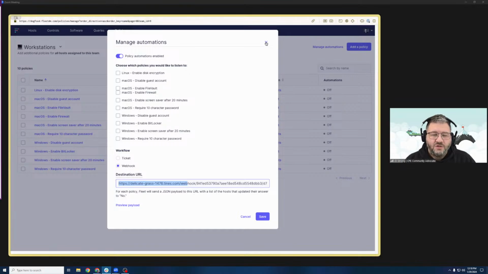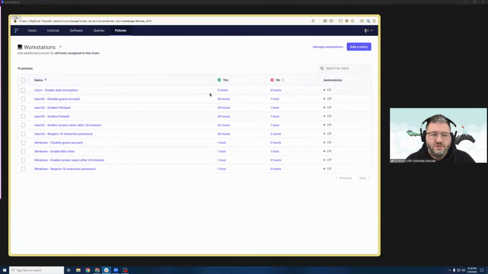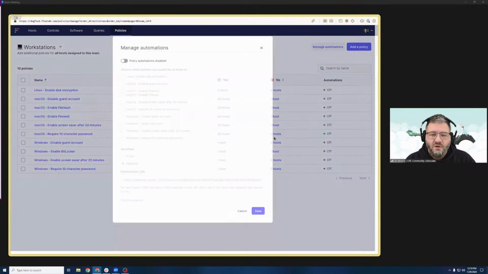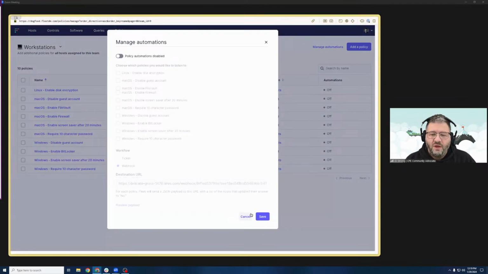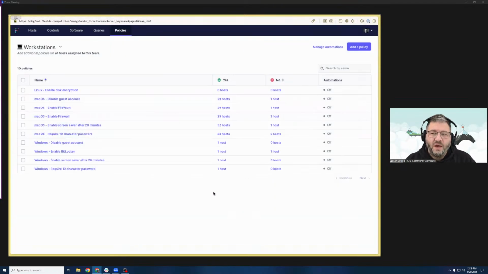So an example might be that you have a policy that, let's say Chrome is out of date. So when you have an endpoint or a host that has Chrome out of date, you can have that automation call the webhook. From there, that webhook then calls back to our API to run a script on the endpoint that says, quit Chrome and reopen it, give it a pause, and then rerun the policy and see if we're still failing. If we're not failing, let's make a note of it in the log, move on with our day.